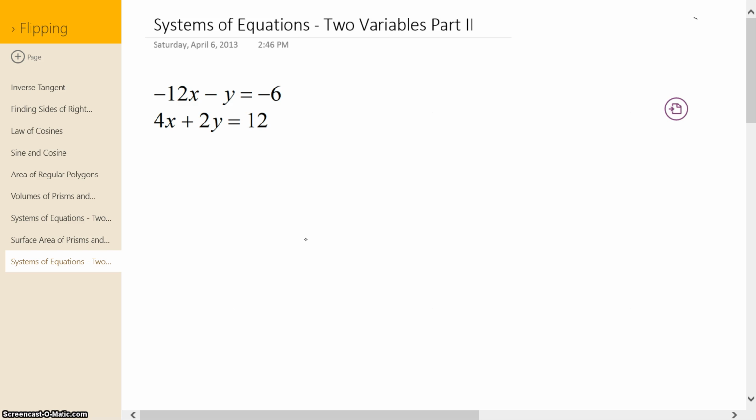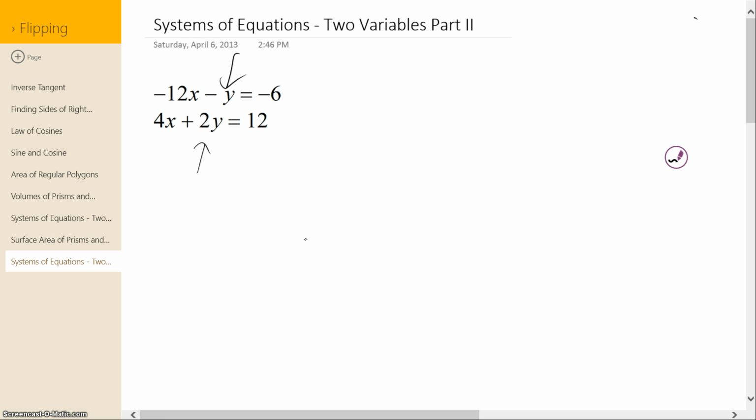So, what we're looking at here is actually number one from the first side. We're using the elimination method to solve this system of equations. I see a negative y right here, and a positive 2y. If I multiply this whole top one by 2, that's going to give me the ability to knock that bottom one out, because they'll be opposite, so that the y's will cancel. So I'm just going to go ahead and do that.